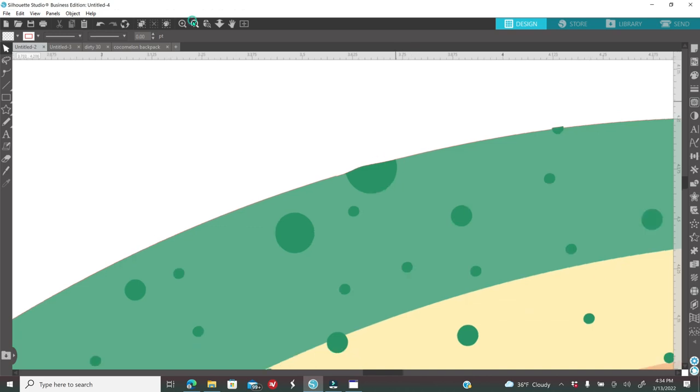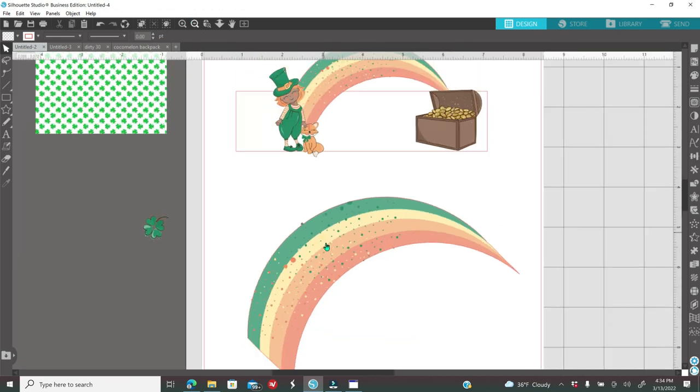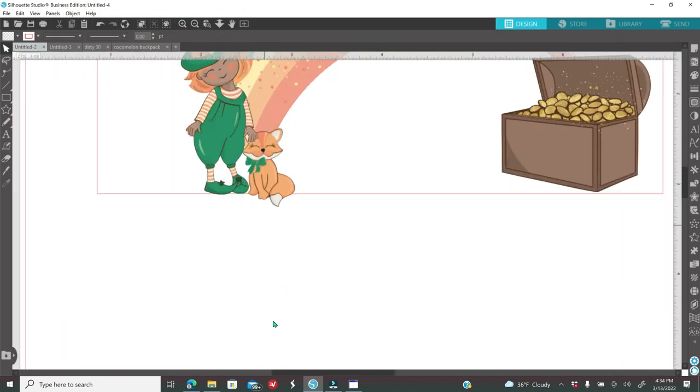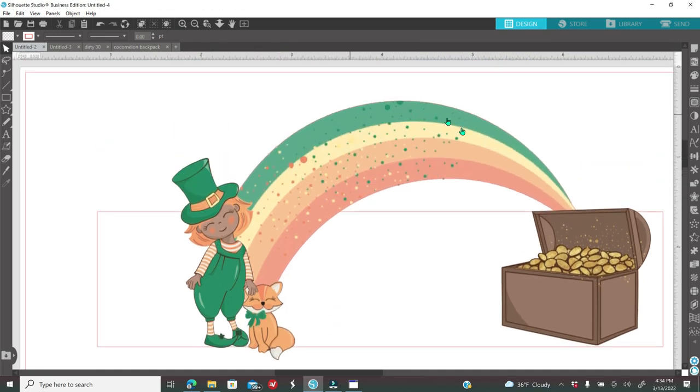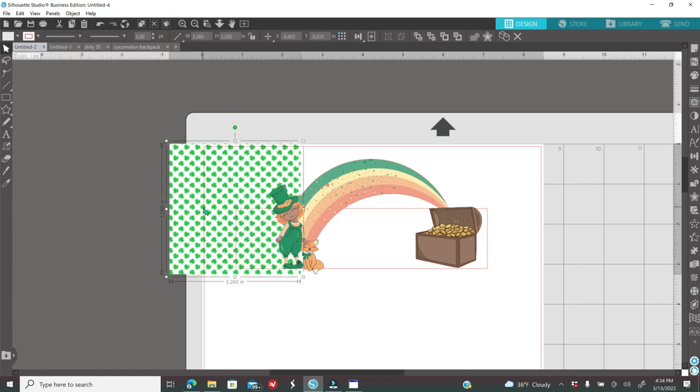Okay. Erase the parts that you don't like. And then that's how my rainbow looks now. I erased that on top. Okay. And then I want this background in here, so I'm just going to right click and send to the back.